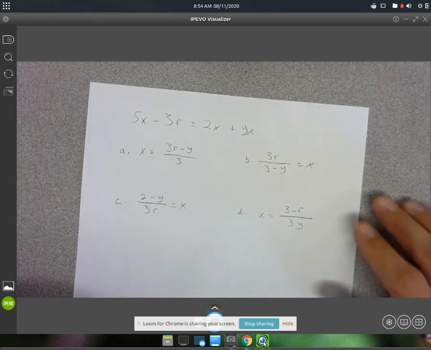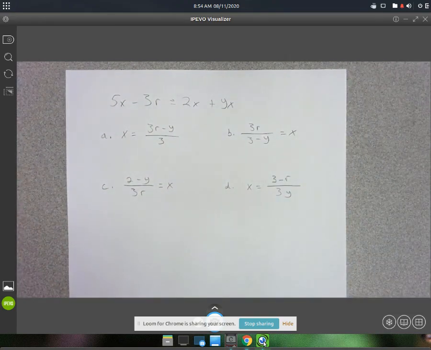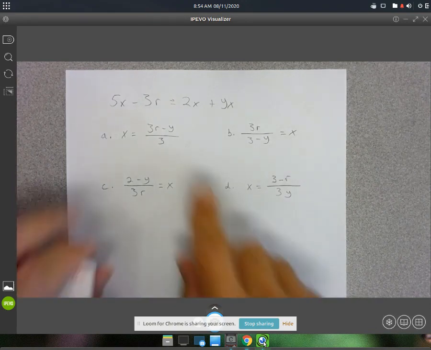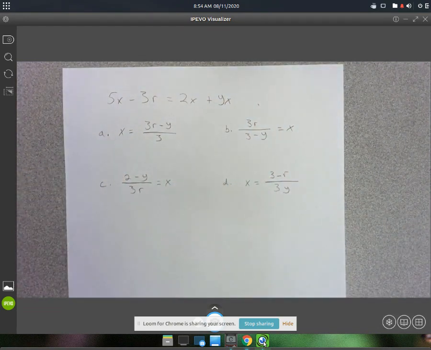All right, so this is a trick, and it's kind of nice to have tricks when you're taking a test. It takes a little while to do this, but in case you ever get stuck in solving something like this, you can use this to check your answer or to actually figure out the answer in many cases.